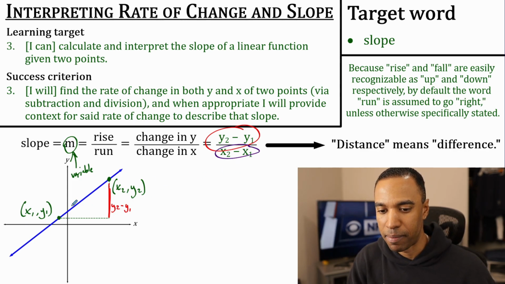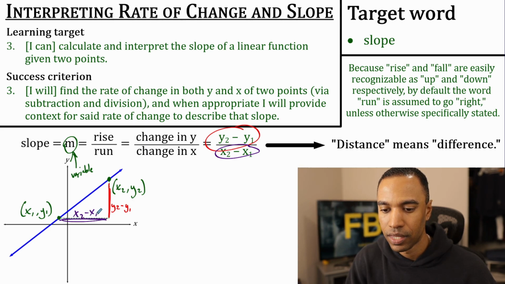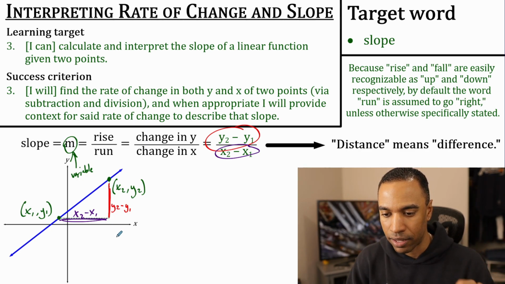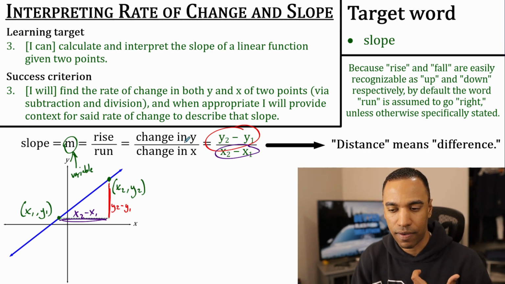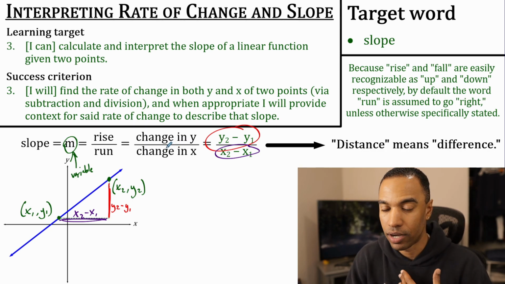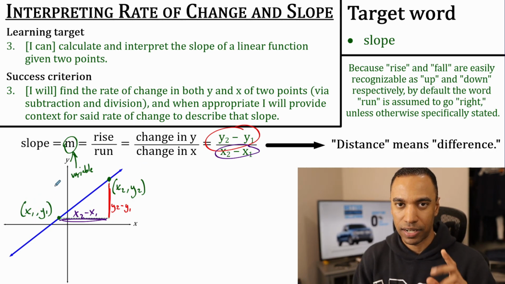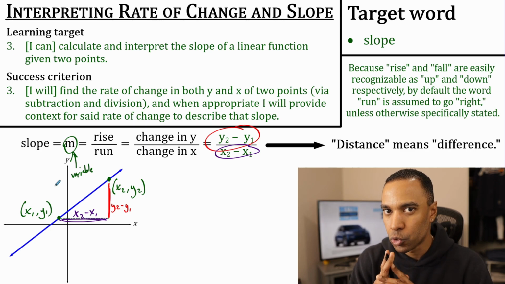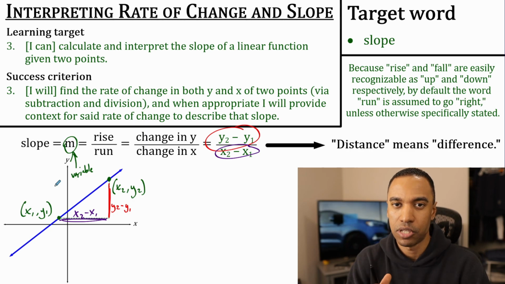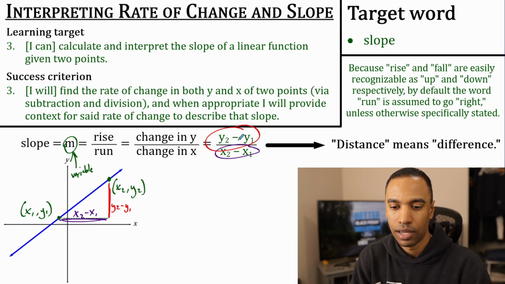x2 minus x1 is going to be my distance between my x values. When I find the distance between my y values and divide it by the distance between my x values, the changes in them, I have created a slope value. It doesn't matter if the x was positive or negative, or if the y was positive or negative, and you'll see examples when I do them. You still subtract them, but sometimes when you subtract a negative number, it becomes addition. But by default, think of it as subtraction, substitute it as subtraction, and you'll be set.